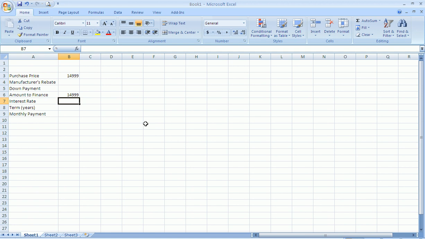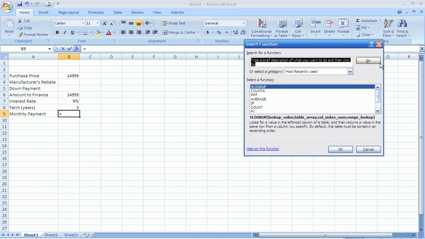Suppose the interest rate was 9%. I think that's quite high, but this is an example that's given in the book. And we will pay 3 years. And so then we need to figure out what a monthly payment will be. This is also found in the fx functions.